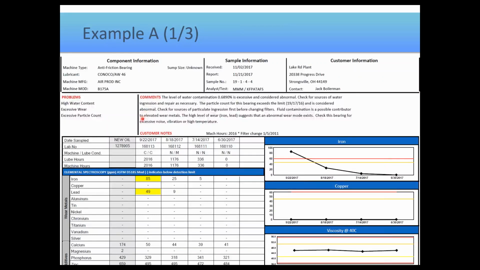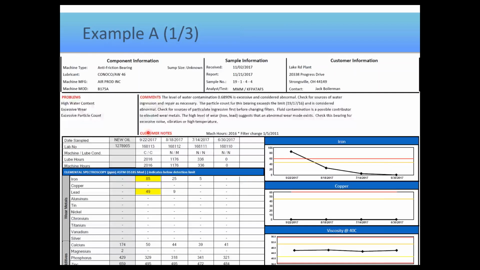But as we continue down the report, we're now going to get to the data section here. Let me explain just 2 things before we get into the numbers, in case anyone's not familiar with the format. This first column, the one marked new oil that's shaded gray, is what a virgin sample of brand new oil looks like as submitted by a customer. We do not get this data from the oil suppliers themselves, only through people who submit us a sample of the product brand new. So if there's ever any question about whether it is up to date, accurate, or represents your oil, then you should probably send in your own sample and make sure we update it, and therefore it will be correct.